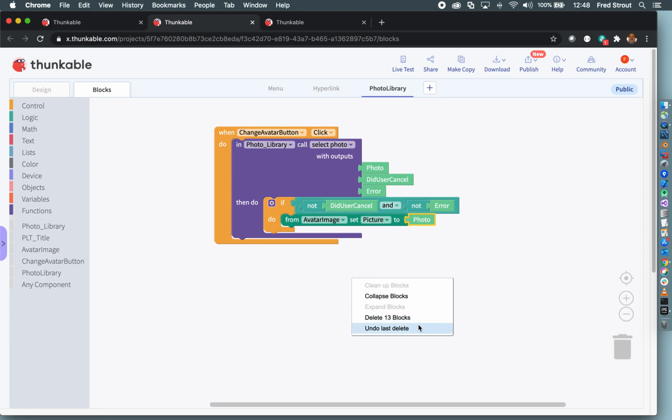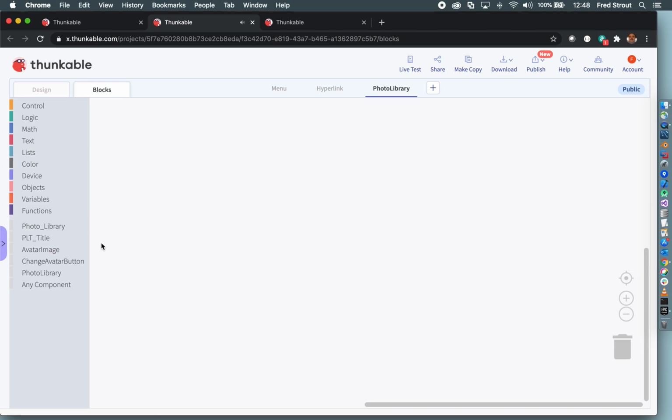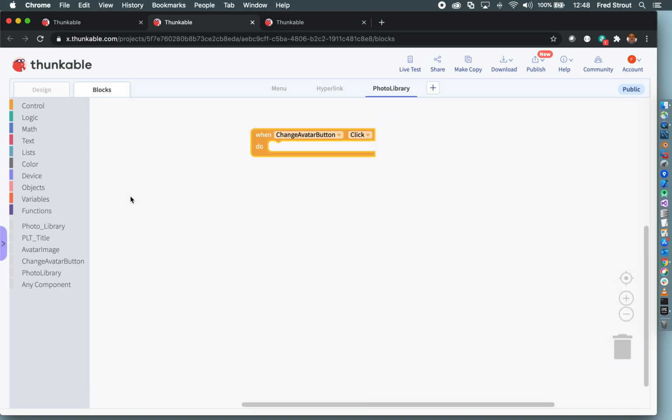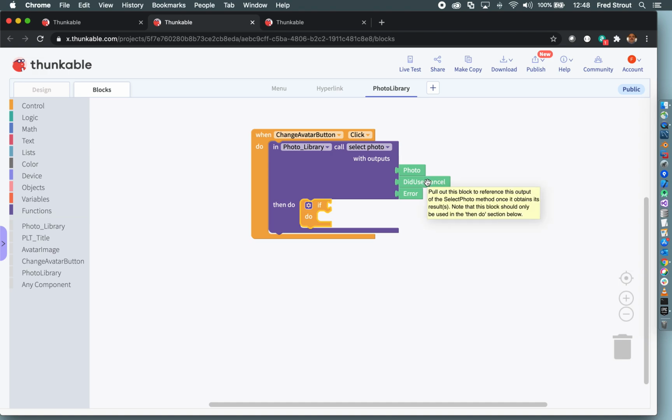One more time, I'm going to go through this so y'all can see it. When the Change Avatar button is clicked, we are going to go inside the photo library and select a photo. We want to check to make sure the user did not cancel and that there is not an error.